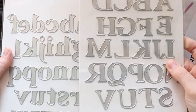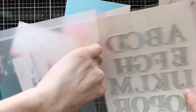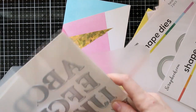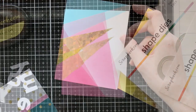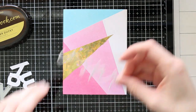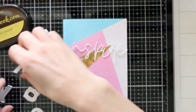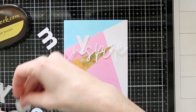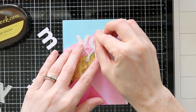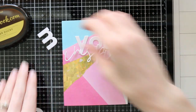Now, I have different styles of these alphabet dies, and I store them in these really large Scrapbook.com envelopes. They're fantastic for it. They fit perfectly. I just cut the top of the packaging off and slip it in there with them so I know the name of those alphabet letters. And I just went ahead and cut out some different letters and words to build my sentiment. I'm going to kind of mix and match with the alphabet dies and the word die and build a sentiment.